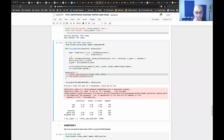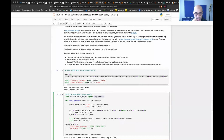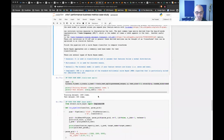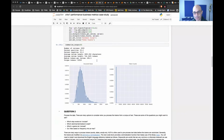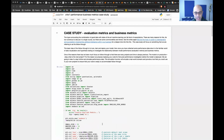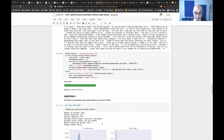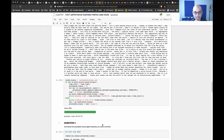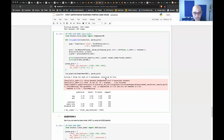Well, before I go on, any questions on this first run? I basically chose this complement NB because that's what they did in the solution. I didn't try any of the others here. Also, the other hint is, actually that wasn't the case here. I was going to say sometimes you can tell what they want you to use by looking at what they've already imported for you, but here you do it on your own. But yeah, I'm describing cheating techniques.